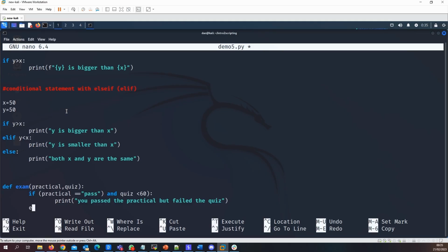We can then use our else if, which we type as elif.